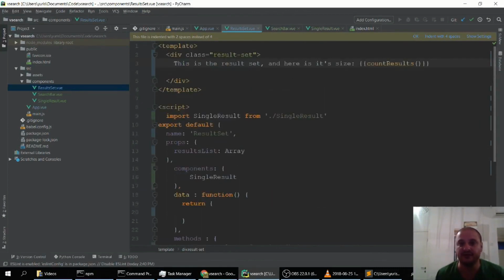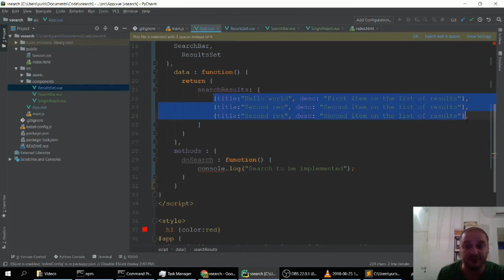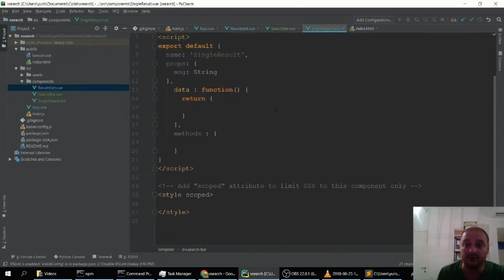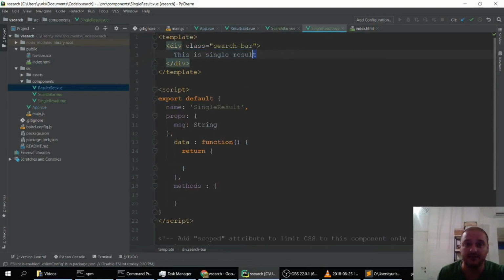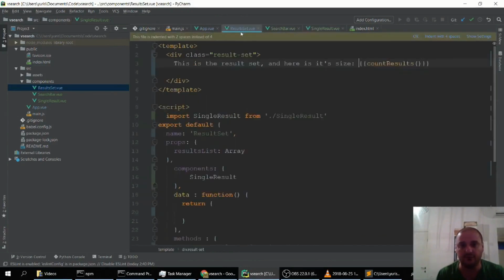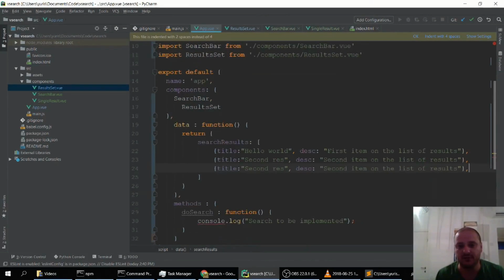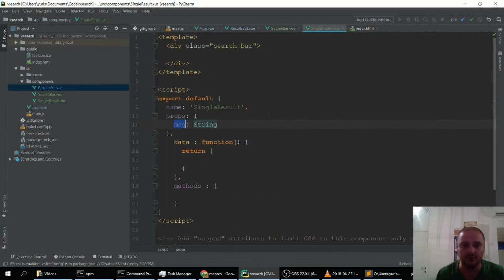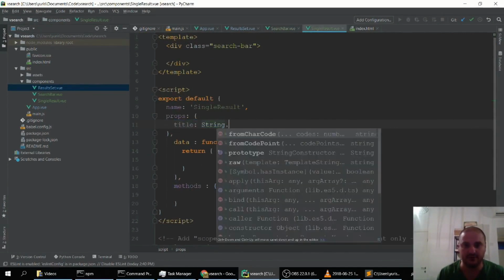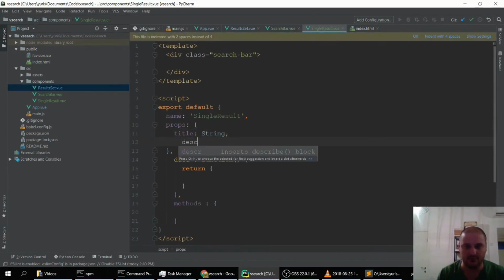we can actually display it. So now let's do the more interesting part, which is we take these results and we're going to iterate them. We're going to build a single results list with what we have. So the props in the single result are going to reflect what we have in this object, which eventually is going to come from the search API, but at the moment it's all we have. So we have title and we have description. So the props will be accordingly named: title and description, string, and the terminal. We're going to show them here.